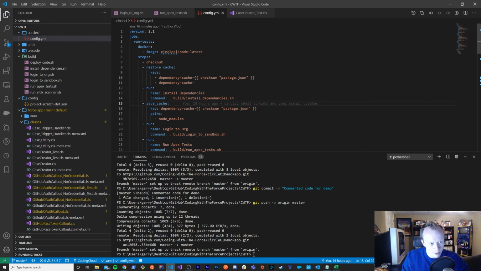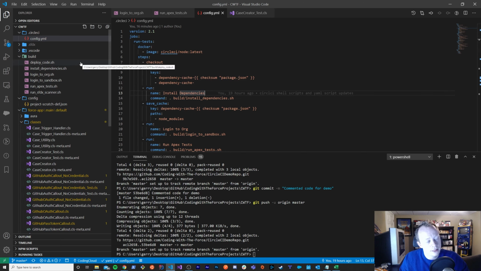Also have a video for how to set up Visual Studio Code if you're confused and you've never done that before. But first things first, once you set up your Visual Studio Code project, you're going to then want to pull in all of the relevant code and configuration that you care about from your repository in GitHub, because it's going to be your source of truth for whatever sandbox or scratch org or whatever you're working in going forward. So you'll pull all that stuff in.